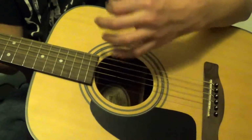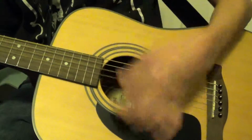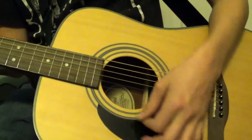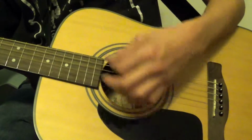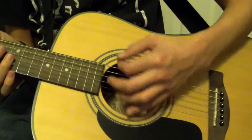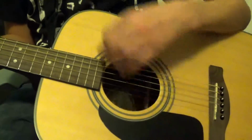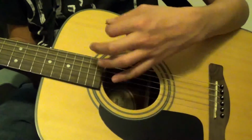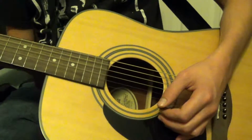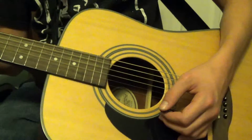So if you're able to tell, I went like down, down, down, up, down. So you keep doing that as you're rotating between chords. So yeah, that's basically what you do for the harmonica part and the first part of the vocal part.